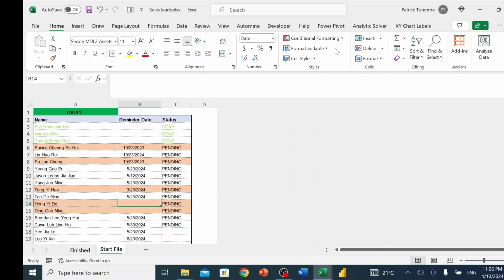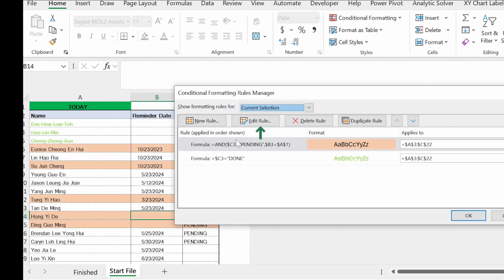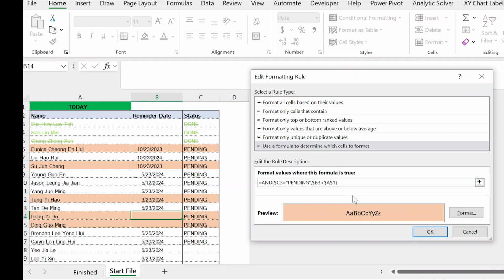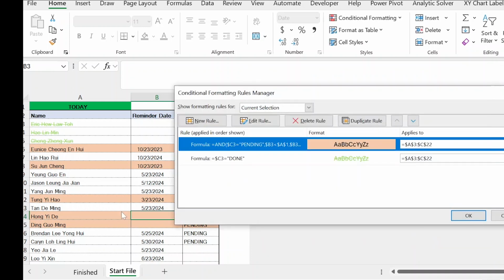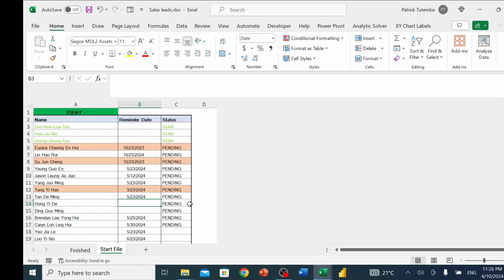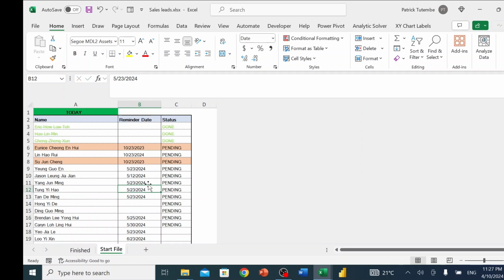Now of course, now we have that peach color even where there is no date. So for us to remove that anomaly, we can come to our conditional formatting and manage rules, and then we come and click in the rule, we edit the rule, and here we put an and we say our B3 should not be a blank for that rule to apply, and we press OK, and we shall see the peach disappearing from those cells. Peach has indeed disappeared. So if we come and say this is done, this is what will happen. We put it back to pending.